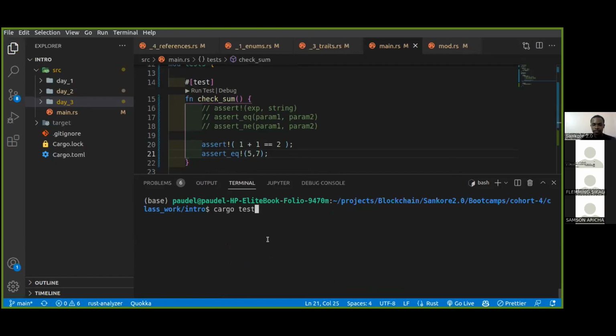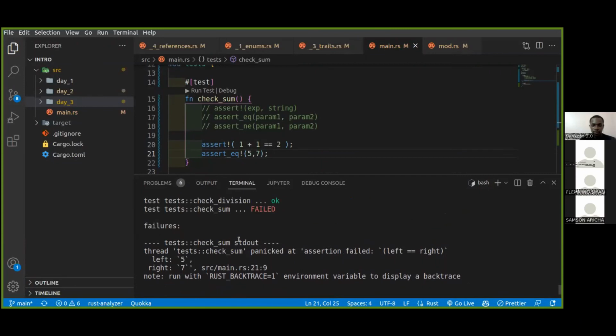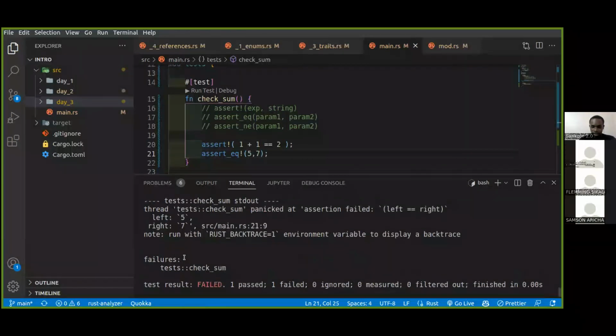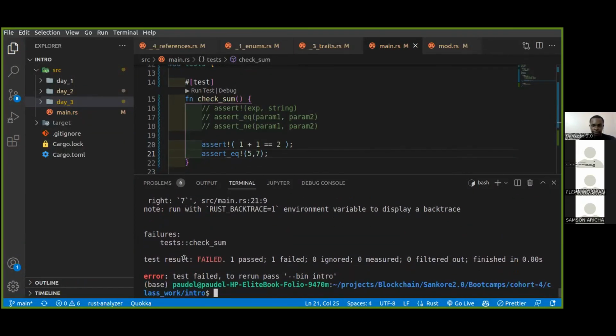Let's go ahead and do cargo test to affirm this. Great, so right here is the message. It panicked at assertion left equal to right. It expects the left parameter, or the first parameter, to be equal to the right parameter, or the second parameter. But in this case, in the left we had the value 5, but in the right we had the value 7. That is where the conflict came in, and that is what caused our test to fail.